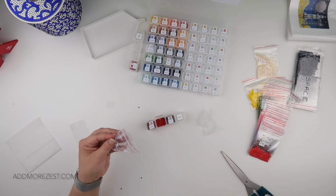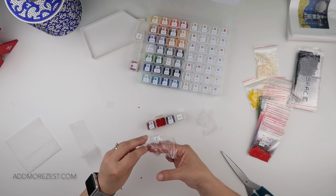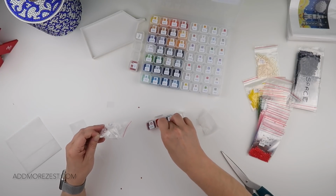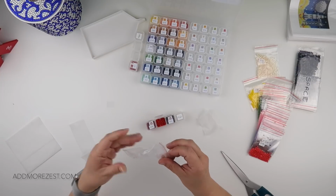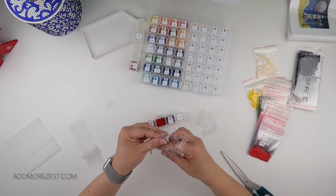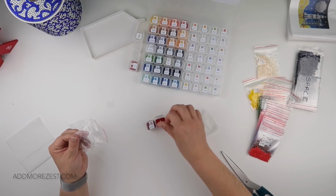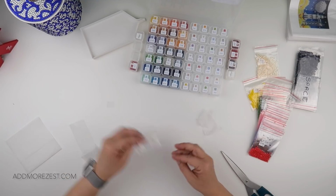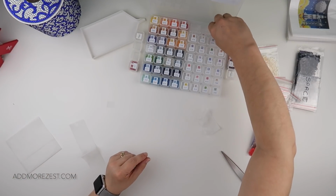And really, once they're away from the plastic bag, they do get better. They do get calmer. Try and get as many in the right place as I can. Okay, so the extra one's done. I just need to get all the others done.